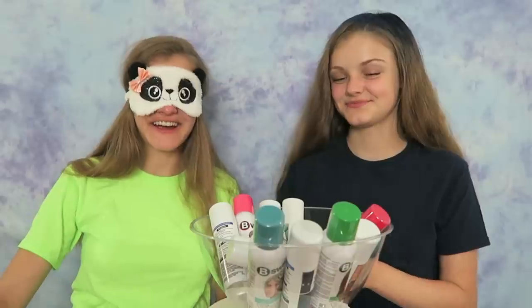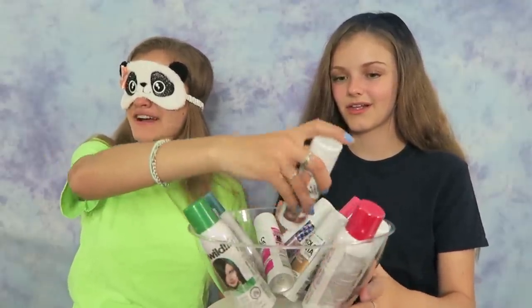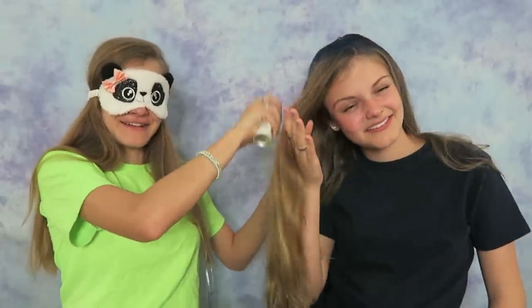Now it's time for Jaycee to choose the next color. I'm really excited — I hope it matches with the color that's already in your hair. Let's choose a good one for Kaycee. I think this one's good — this is the color I'm going to be using. I like that one. I have the next color ready and I'm really trying in this challenge. I hope it turns out good and these two colors look good together. This is so hard — I've never ever done this before. First time for everything, right? Blindfolded — this must be so hard. You're going next.